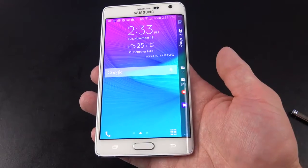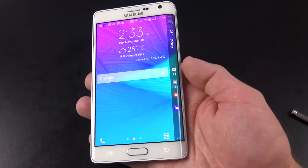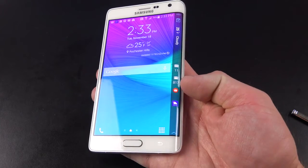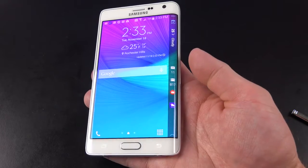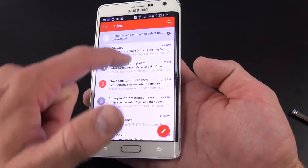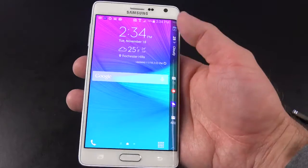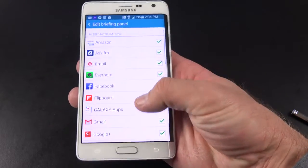Next up, I can just swipe to my briefing panel, which shows you my notifications. So it shows you my current weather conditions, shows you that I have 11 text messages, 817 emails, and some notifications from some apps like YouTube as well as Yahoo Weather. So if I want to get to my email, just tap on it. It takes me right to my email manager. Now, of course, it's not as informative as the drop-down notification sheet, but it basically replicates many of the same features.